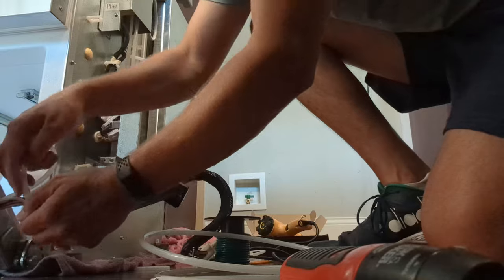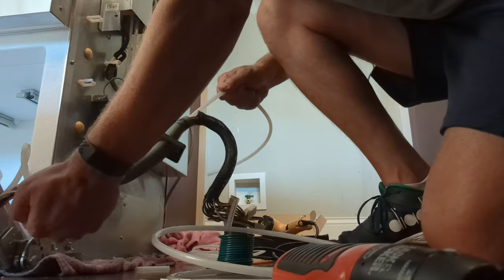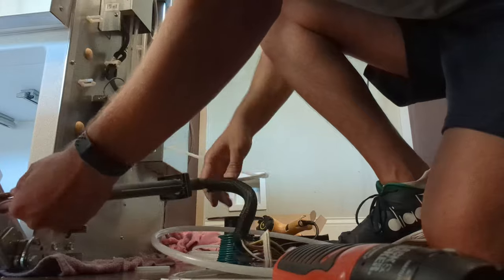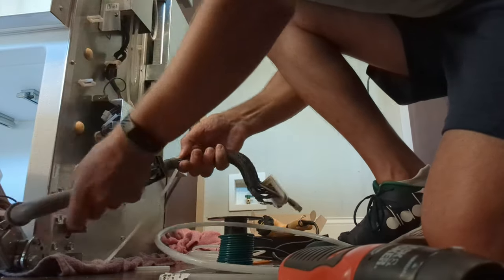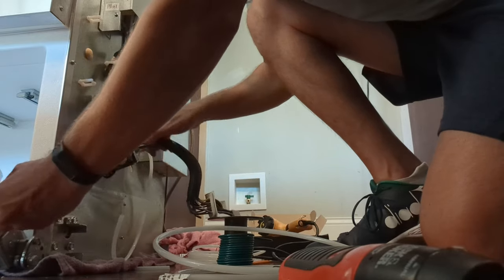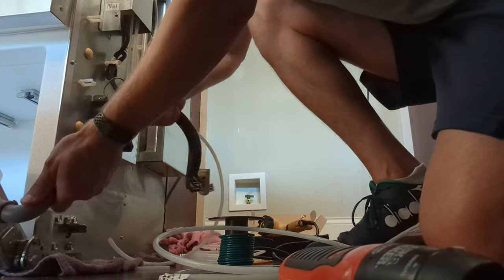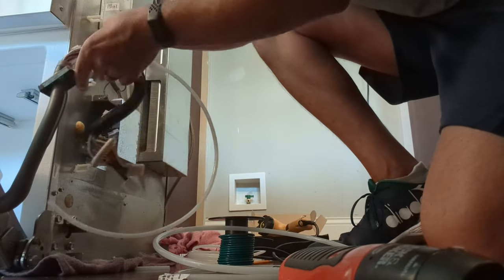All right, now for the welded part, we'll see if it can get through. Seems like it. Now I've got to pull the wires and the tube through together to get it connected back up here. Yeah, nice.